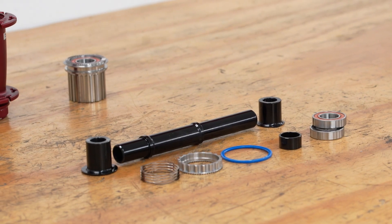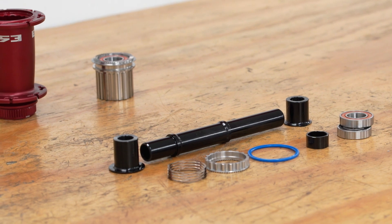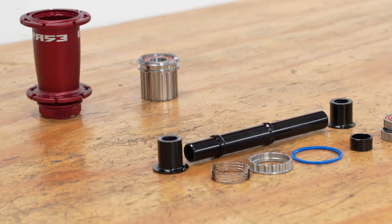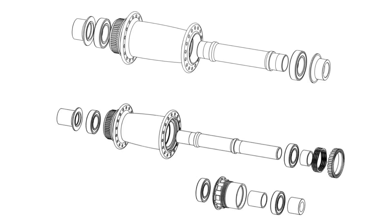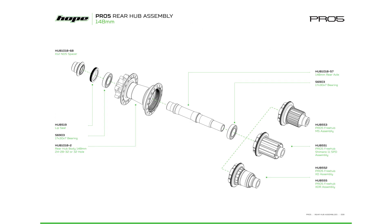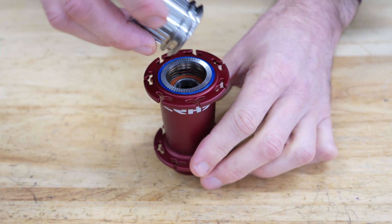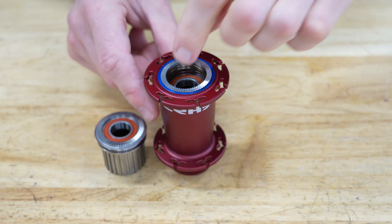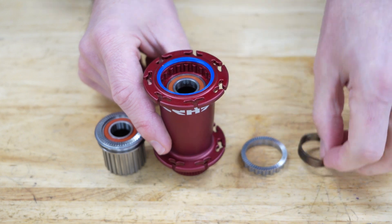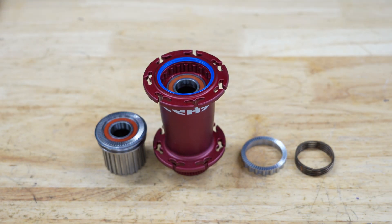As you know, we're big on serviceability and long-term ownership. All of the small parts are readily available and are all affordably priced, which we'd love to see. There are tech docs and exploded diagrams on the Erase website, but they aren't as well labeled as some other companies. A huge advantage of the simple freehub body design is that servicing is easy and not many spare parts are needed. Everything pulls apart without any special tools and is easy to clean.